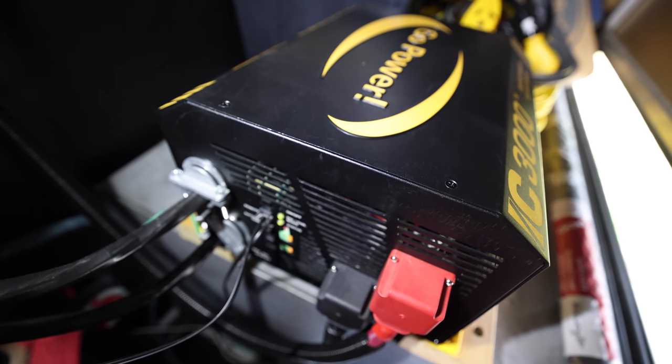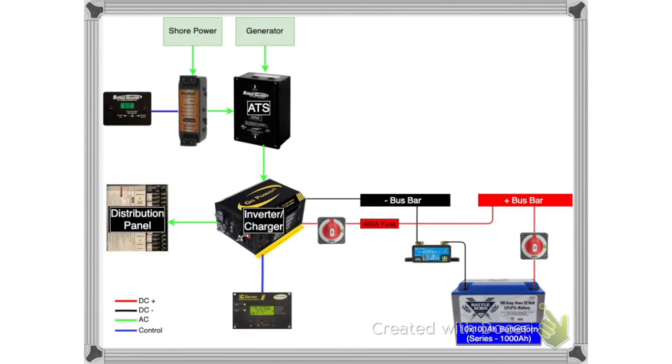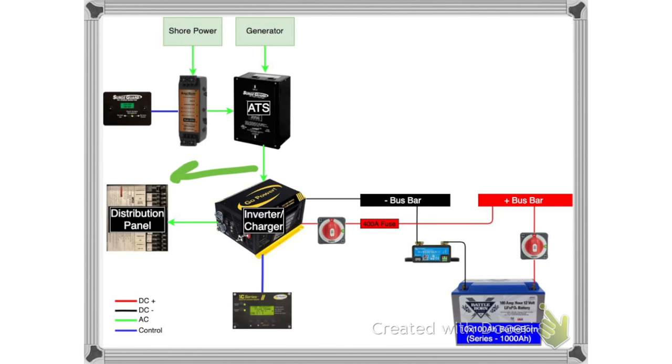The other type is an inverter. An inverter goes the opposite way. It takes your DC power and turns it into AC power so you can run things like your microwave and your fridge and all that good stuff off of your batteries. Typically, an inverter is also a charger, so it can actually go both directions. It can charge your batteries, or it can be draining your batteries to supply AC power. It can do it either direction.